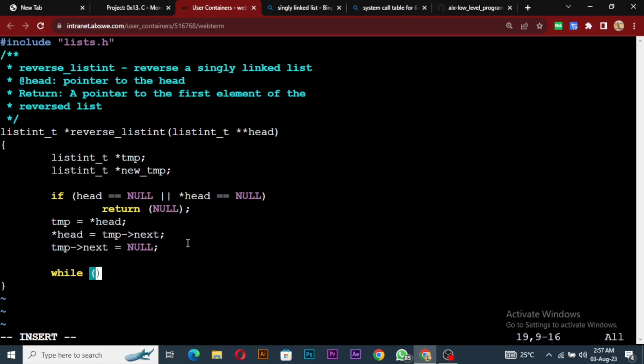So as far as our head is not equal to null, we want to iterate through, right? So while iterating through, we'll have this, and I will explain what happens in this code. So we'll say new TMP is equal to the list next.